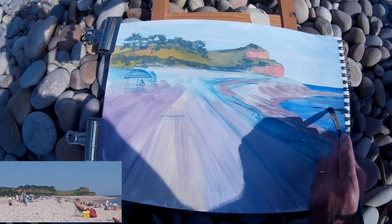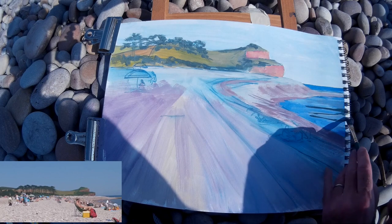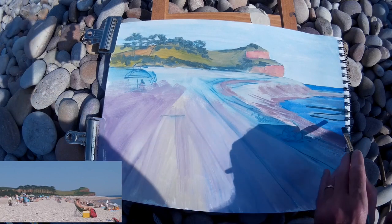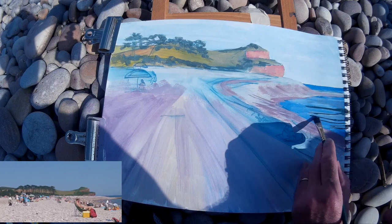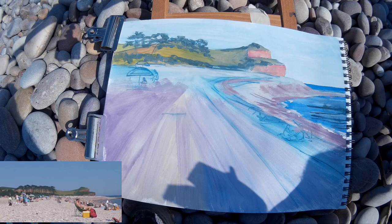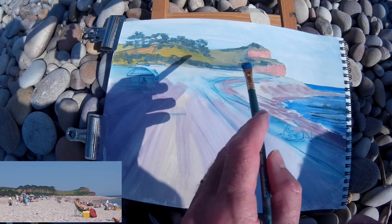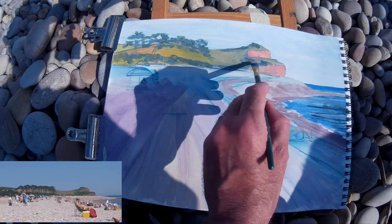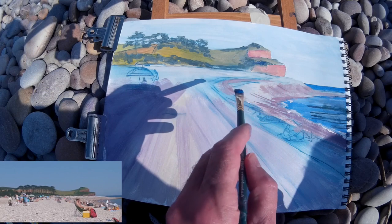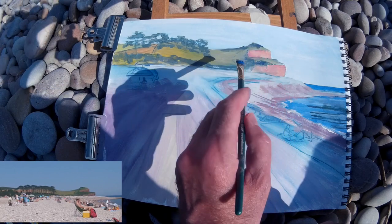Now I'm probably fiddling a little bit more than I need to with the water, because the water in this particular painting, it's almost incidental, I would say. It may not appear to be the case here at this stage of the painting, but when all the people are in, really, I want the focus to be on the people. So with the benefit of hindsight, I think I could have left those dark marks out of the water, and perhaps even the little bit of white that I've put in along the edge there. But nevertheless, no harm done, I don't feel.